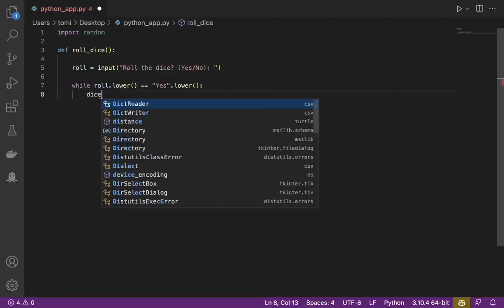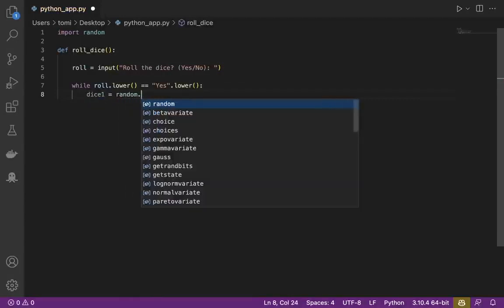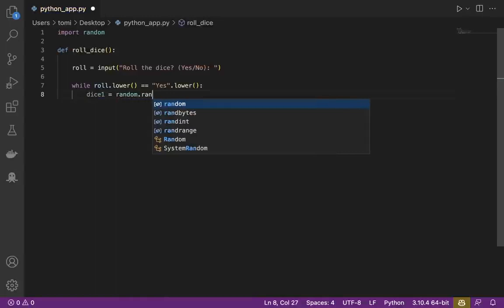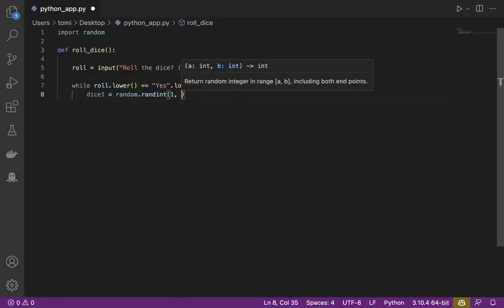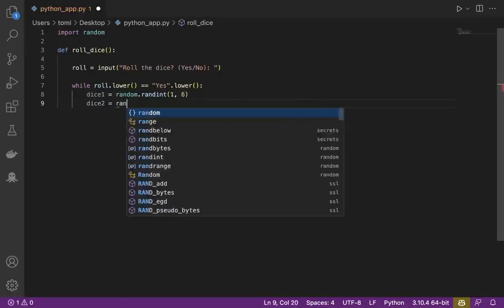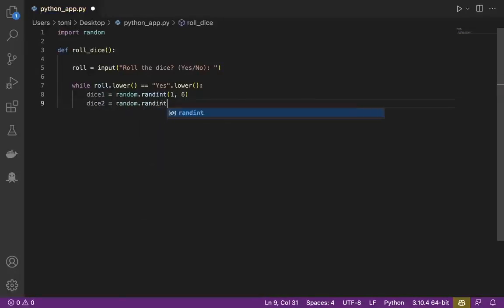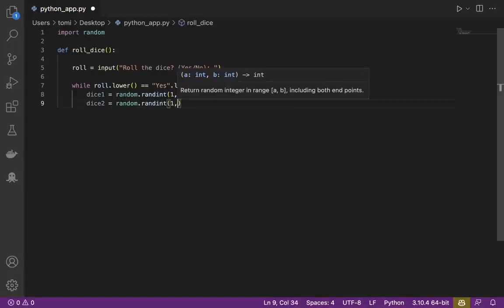So we're just going to say dice1 is equal to random.randint, so the random integer between 1 and 6. So it's going to generate a random integer between 1 and 6. So we say dice2, generate another random integer between 1 and 6 also.